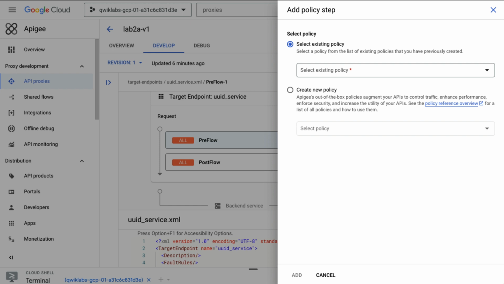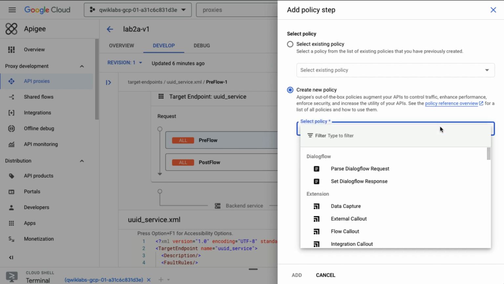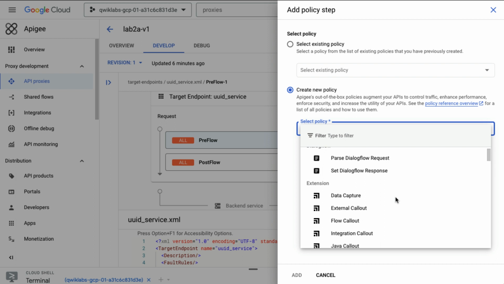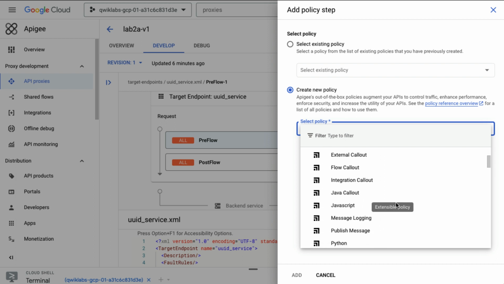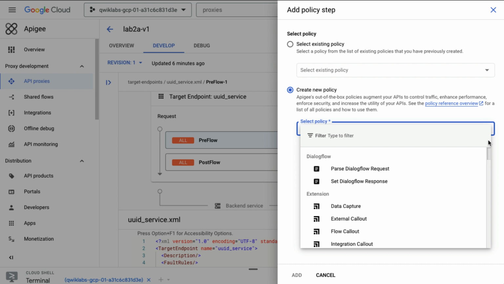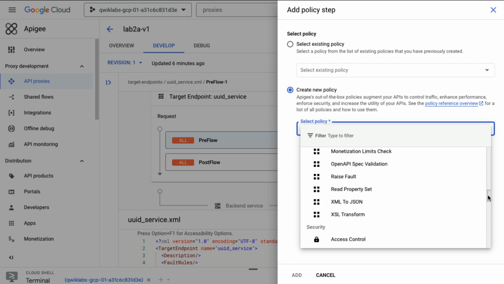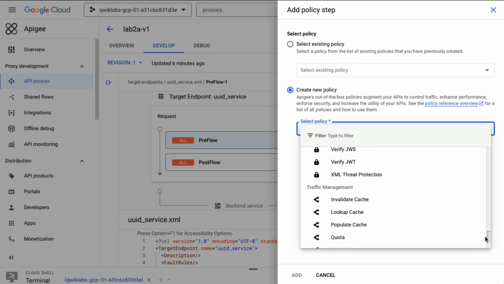What we want to do here is create a JavaScript policy to edit the path suffix. All of the different policy types are available here, so the built-in policies. We'll be talking more about them later.